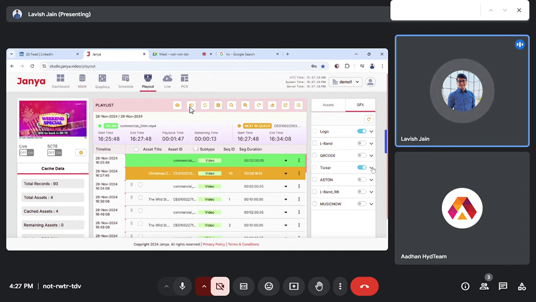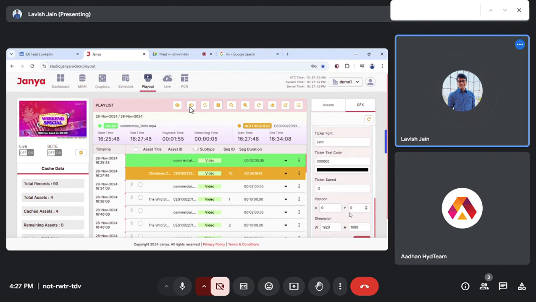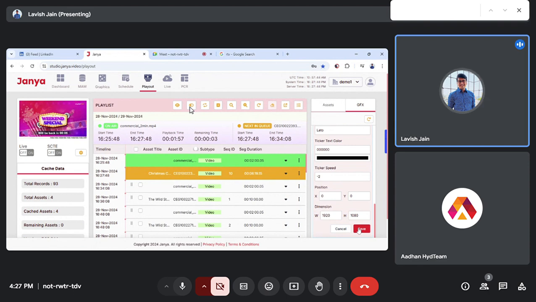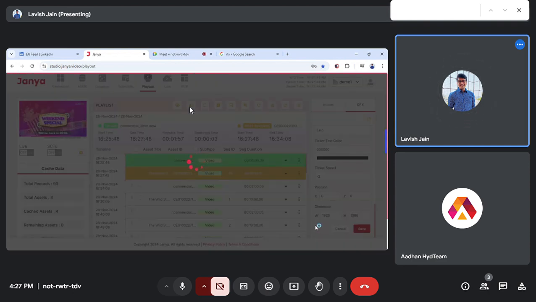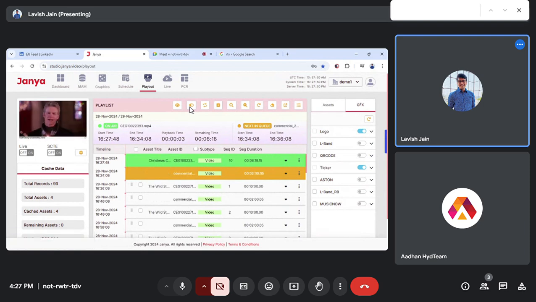Now, if I want to change the ticker information, like breaking news, let's save. I can see the ticker information has been changed. Just allow me a minute, please.